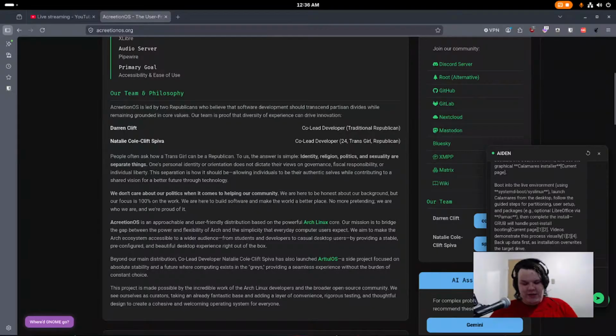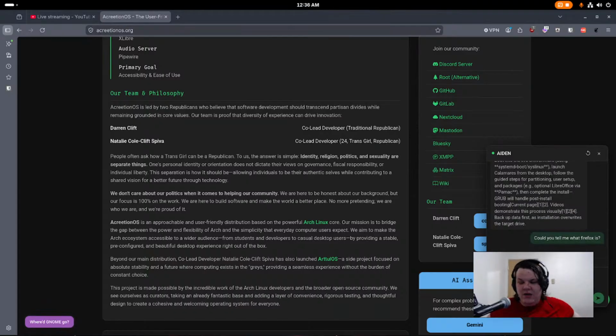But then you can ask, could you tell me what Firefox is or whatever it may be? And then you should have access to what the rest of the model has as well if you have any questions. Give it a second to load. It's actually the little icon down here, but it may take a moment. Again, these are free, so we don't expect perfection. And to be honest, it was the API. If we did a paid model for this, that bill would rack up really fast.